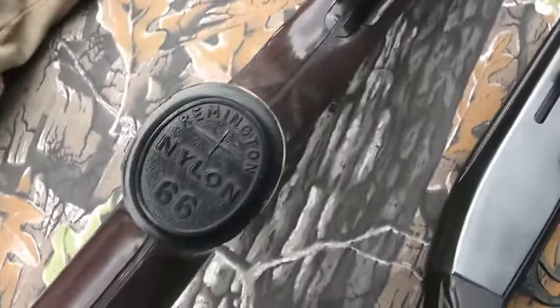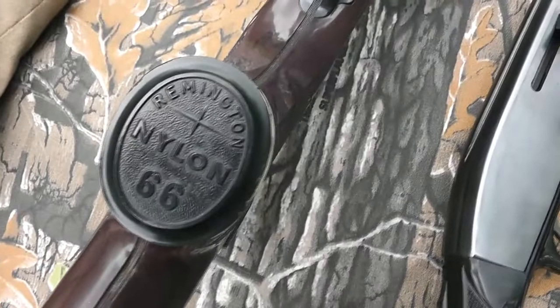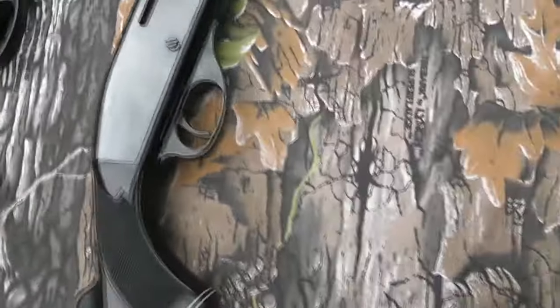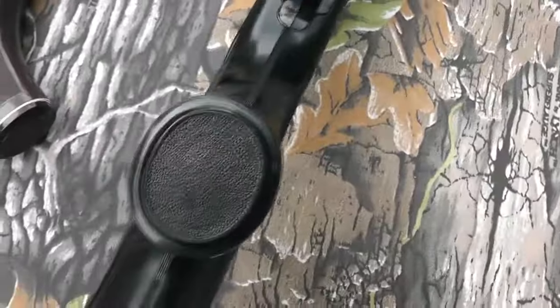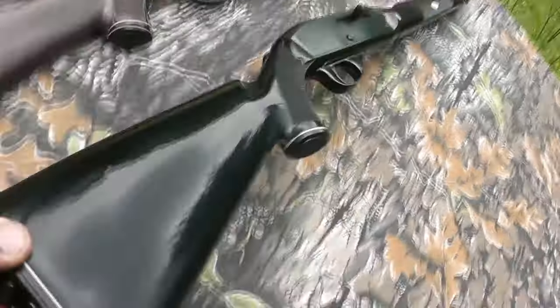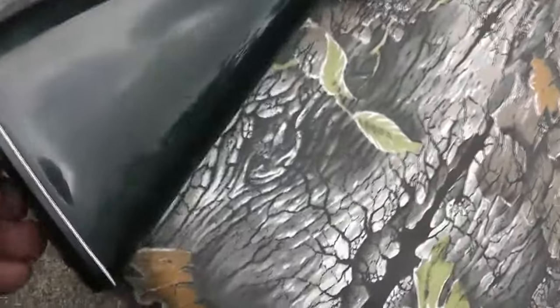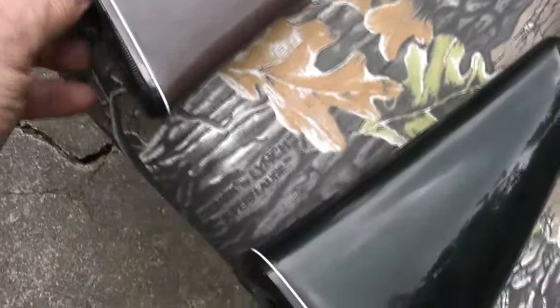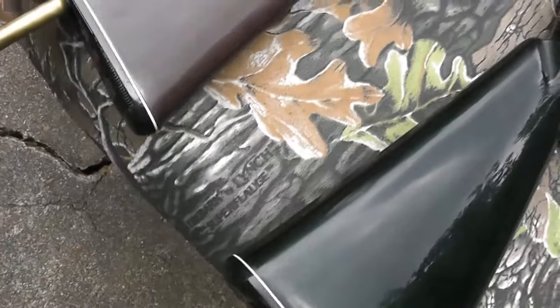The Remington nylon, of course, has the nylon symbol there on the bottom of the grip cap, and the CBC does not. The loading port is the same on the rear. You have this tubular magazine that comes out, just like on the nylon.